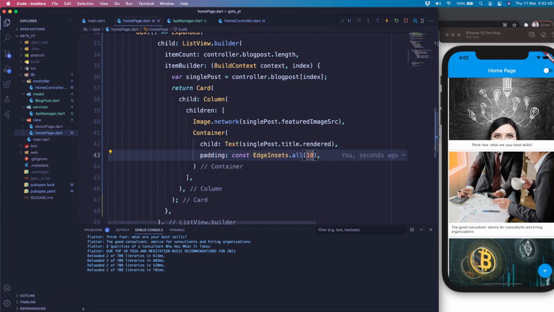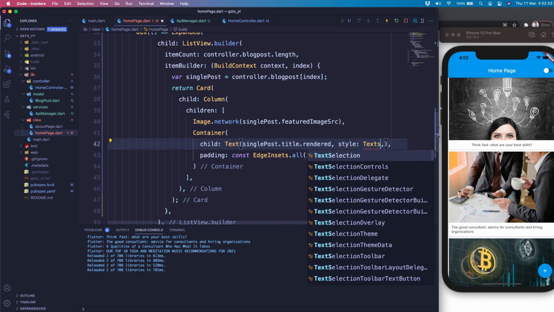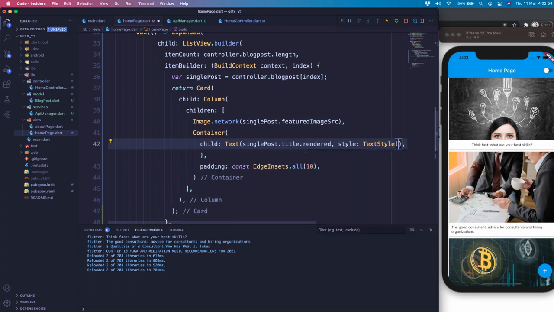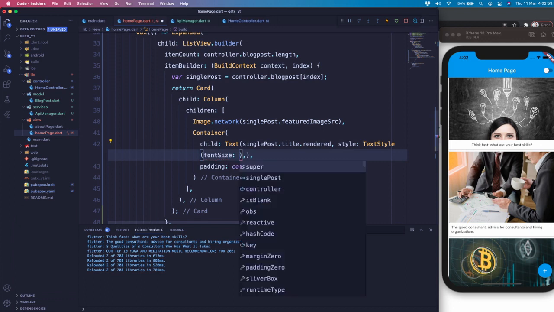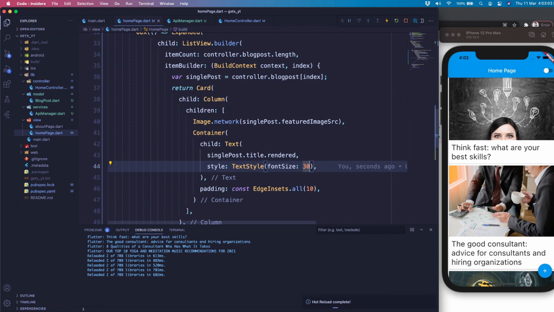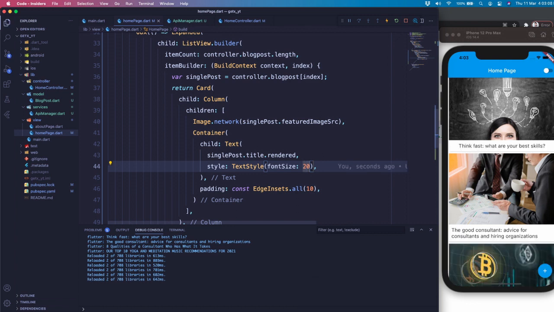Next, let's increase the text size of it. So style, text style, font size. I'll set font size to 30, maybe that will be very big. 20, yeah, that's enough. So the container is wrapped with this.